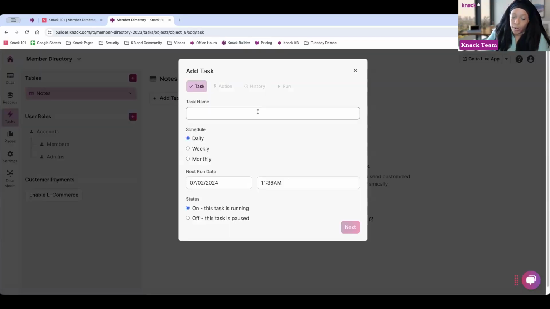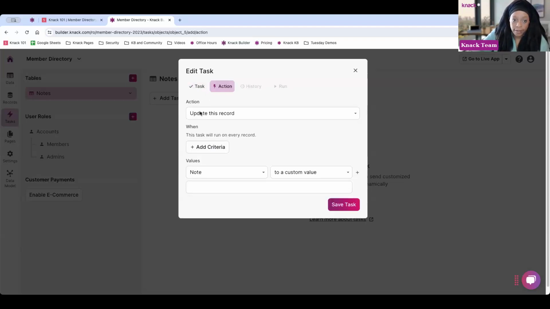One easy use case: a birthday is coming up. Check the date. If the day is today, send an email to say happy birthday. That's one way to do it. You can also update connected records. You can update current records or update the current table based on some sort of trigger. So again, you've got email user. We can have this run daily, weekly, or monthly, so it'll check for that trigger every day or every week, whenever you set that.